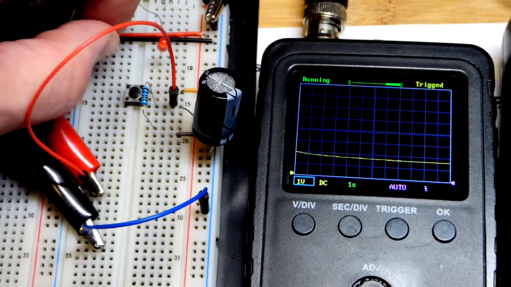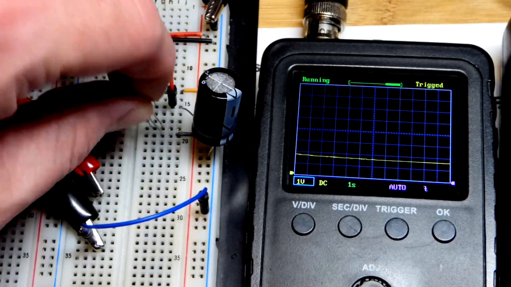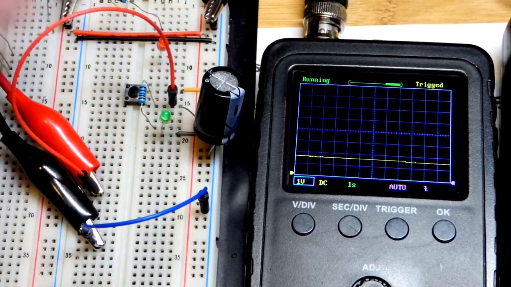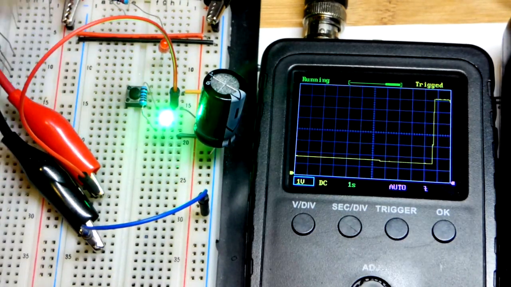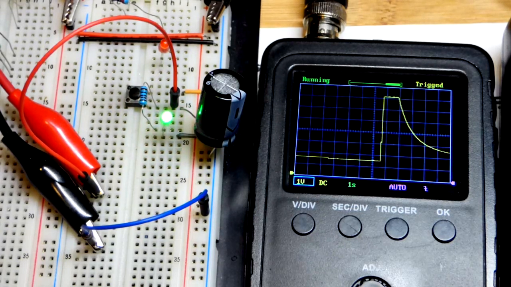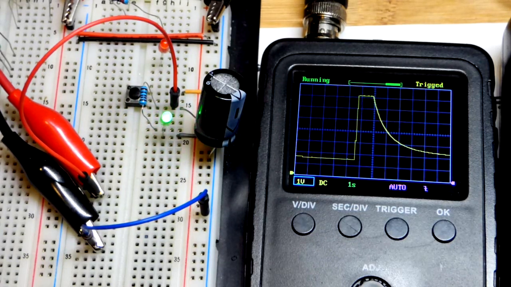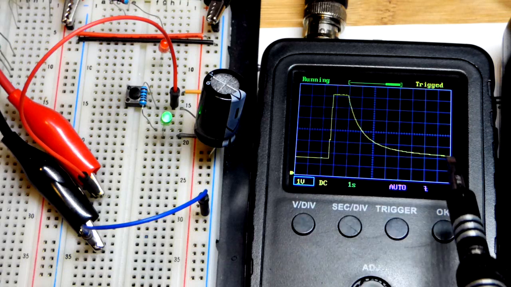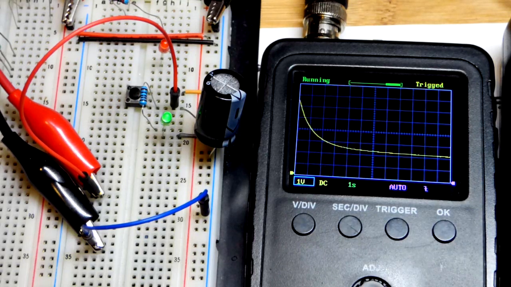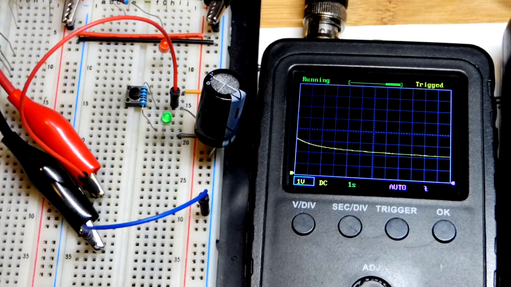If we grab a green LED, make sure we put it in the right way of course, long lead to more positive, short lead the cathode more negative. It works the same, but the capacitor's not going to discharge as much as it did with the red LED. There you can see it's leveling off about two volts. That's about where it's going to stop. Finally, a little current is still trickling through.